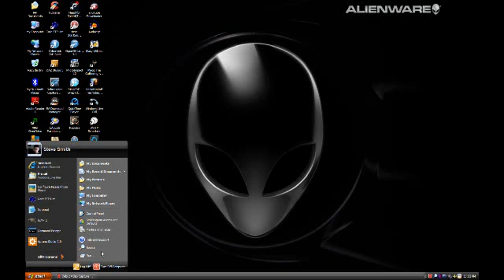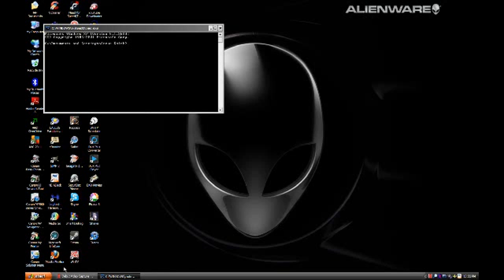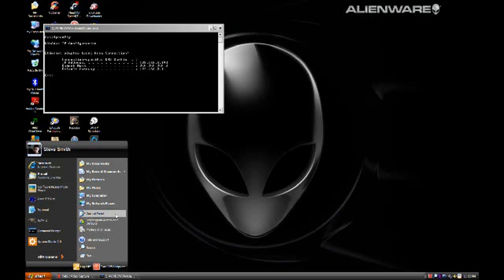So, hit the start button, hit the run button, type CMD inside open, hit enter, and it will load the DOS prompt screen. Hold on, I'll do some spring cleaning there. So folks, there are several ways of doing this, but the easiest way to figure out your IP address and your gateway is using the ipconfig command within Windows. Our default gateway is 192.168.0.1.